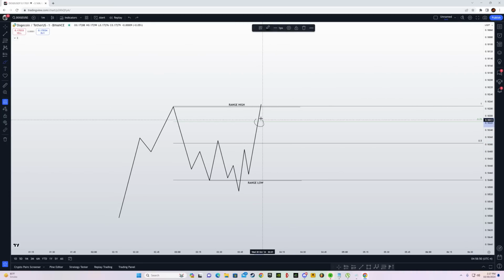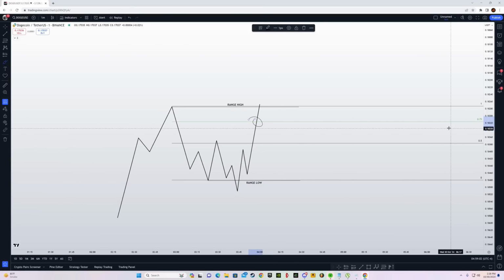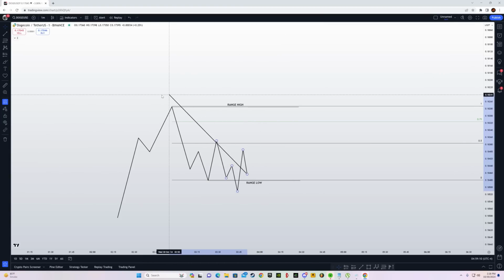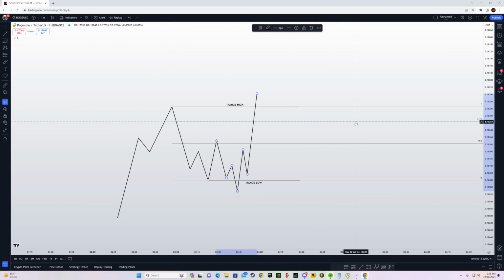Then you take your second partial or close your entire position at 0.79 if you are at least getting 1-to-2, right? You can close your entire position at 0.79 if you're at least getting 1-to-2. Remember that. But then you can only take the second partial here and the entire position closes at range high. Okay, so that is pretty much the entire model.